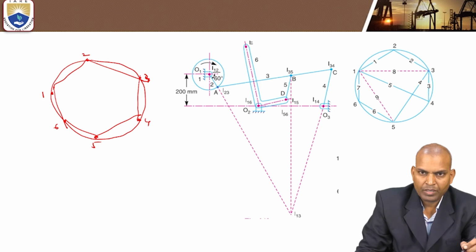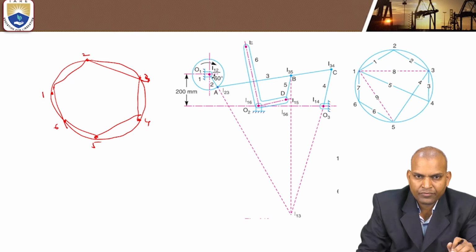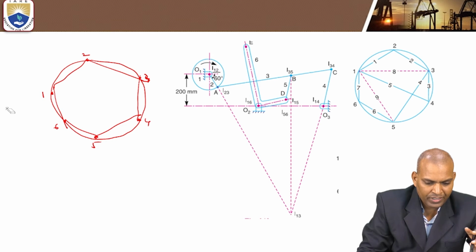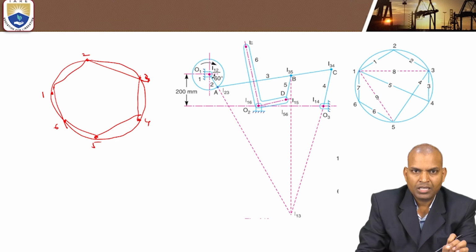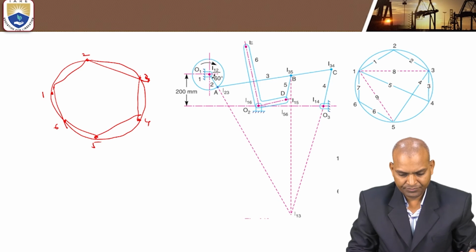Okay, now, before starting, how to locate the eye center. In order to locate the eye center, in the answer script, you have to redraw the configuration diagram. By practice, you can redraw any diagram. Based on the practice of drawing various configuration diagrams, you can. If you want to know how to redraw the configuration diagram, let us begin.